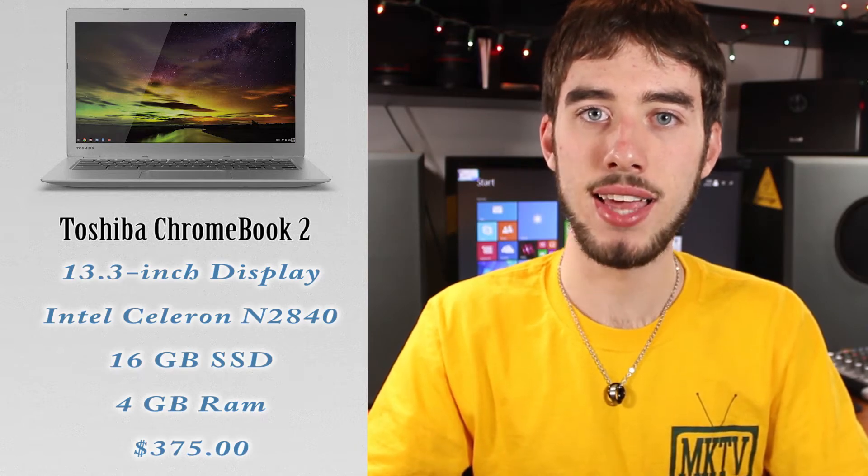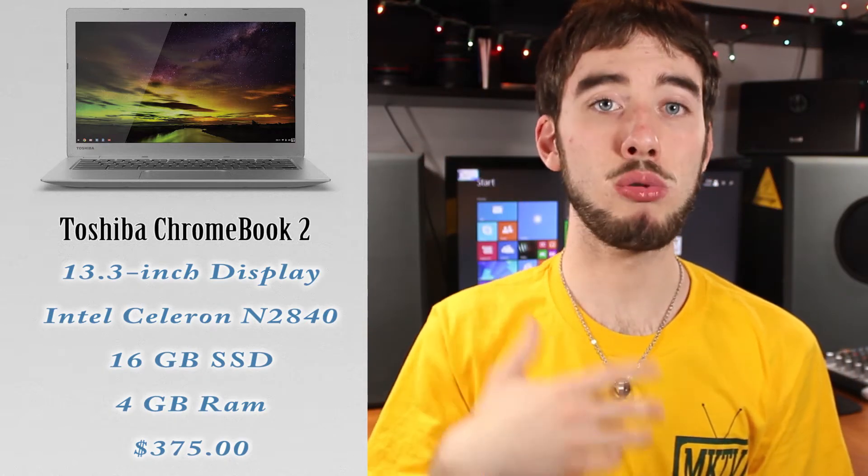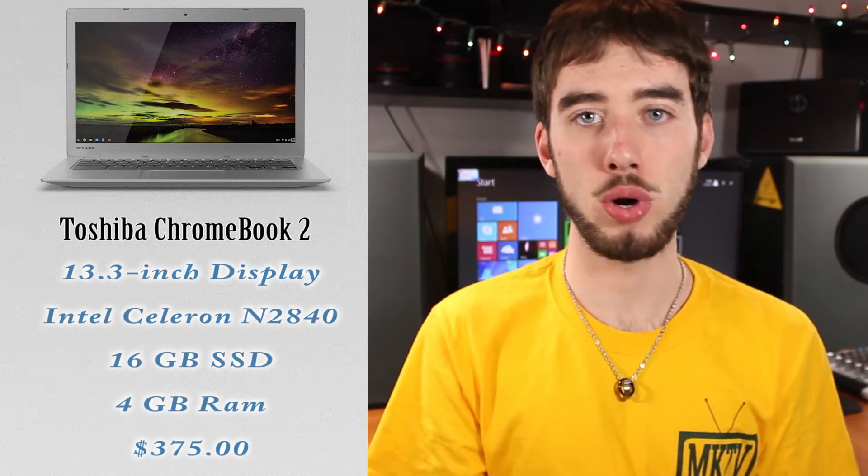Moving on to our final laptop suggestion: a Chromebook. Chromebooks are some nice pieces of technology, for many at least. Nowadays, not everyone needs a full-blown computer. A Chromebook is a very nice and cheap option if you want a computer but don't need a full desktop or laptop for video editing and gaming — some people just need to access the internet. So if you're looking for a Chromebook in the $200-$300 range, I'd recommend the Toshiba Chromebook 2, which is just a great balance, similar to how I described the MacBook Pro Retina.